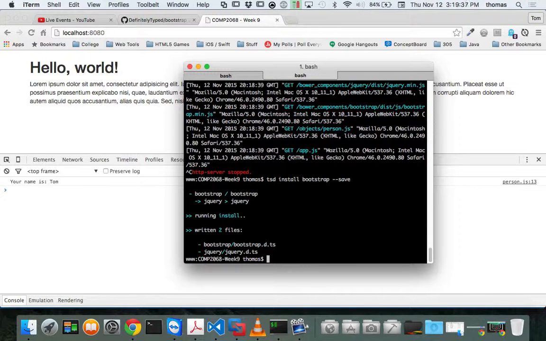Questions so far around this stuff? Again, there's some tooling I'm doing. We've talked about Bower, we've talked about TSD, we've talked about TSC, right? These are new little tools we're going to use. But how is this all going to help us with Express, right? Well, let's do another little example.